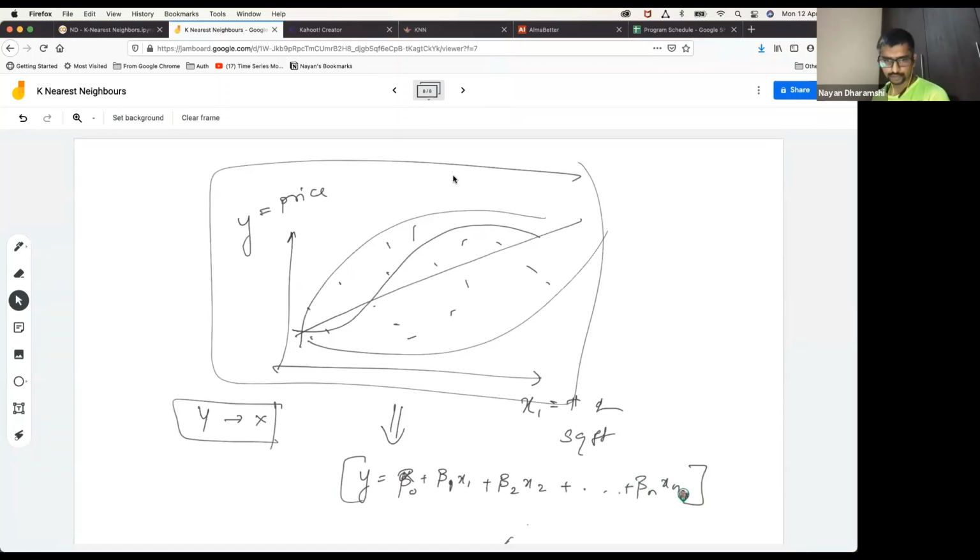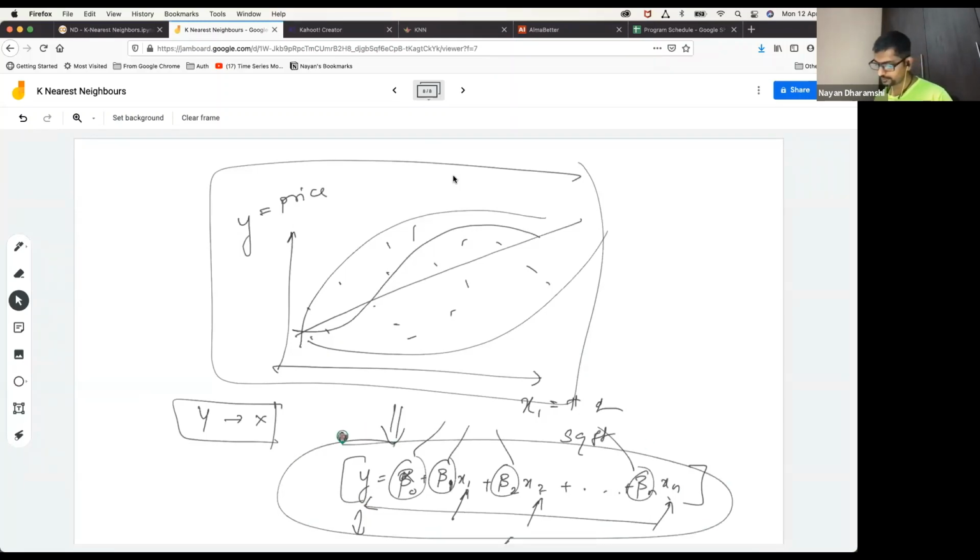When you have to score, all you have to do is input the x's of the scoring point. All the betas are determined at training itself. The moment you put in the x's, it just computes y and returns. There is no usage of a distance metric at runtime. At runtime, it's just a computation of this equation in linear regression.